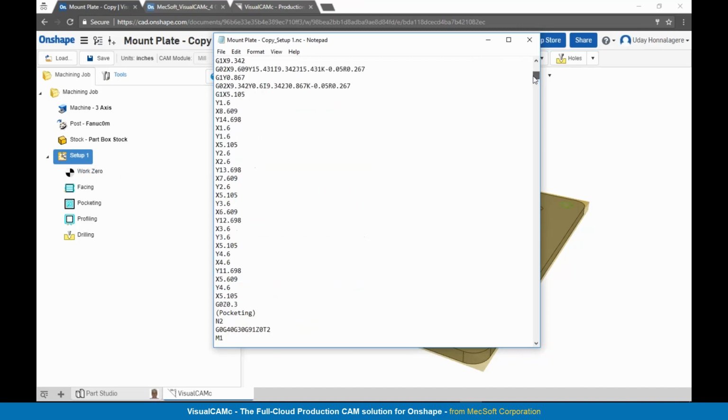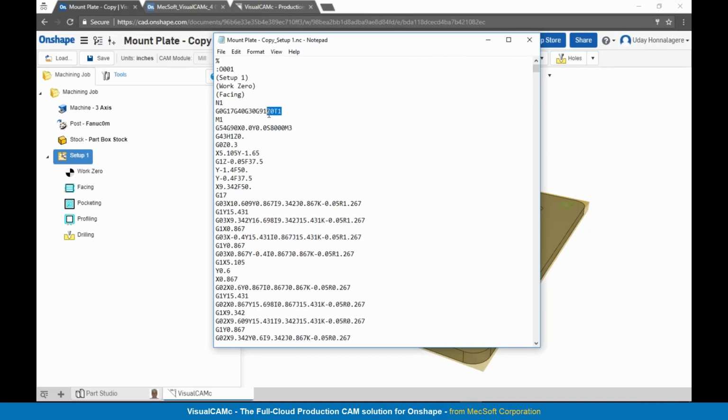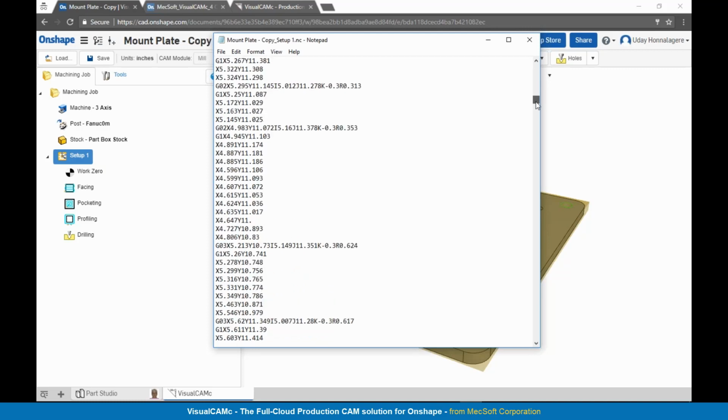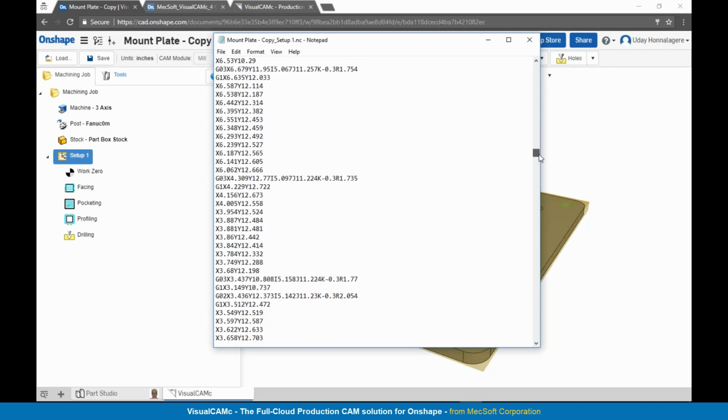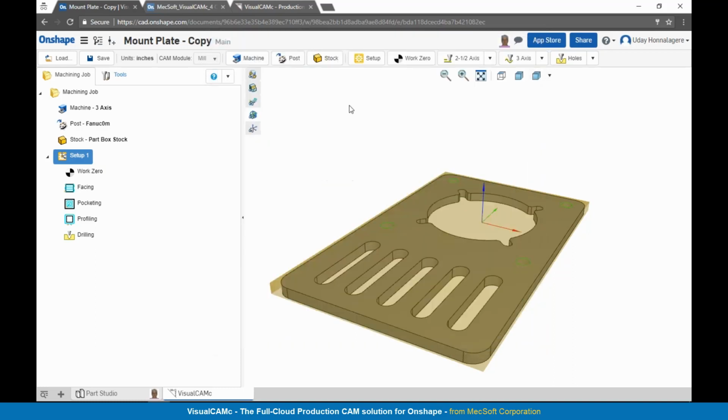And there's your posted output file for each of the operations, and you can see those tool numbers being called out for each and every operation that's being programmed in here. Now this particular file is ready to be transferred out to your CNC machine controller. You could be DNCing it, or you could be transferring across your network out to the CNC machine. So this gives you a quick workflow of how you could program 2-axis operations.